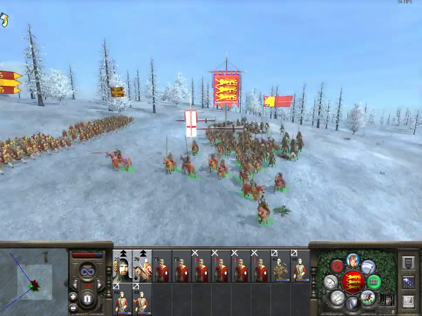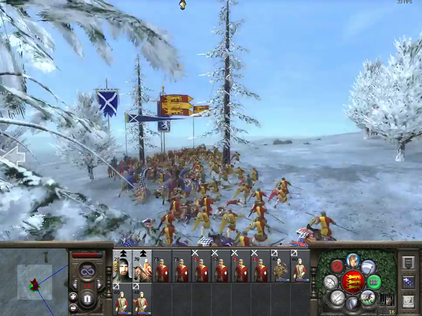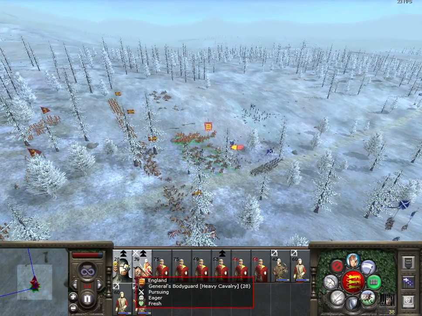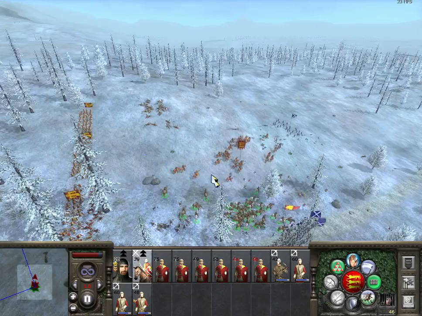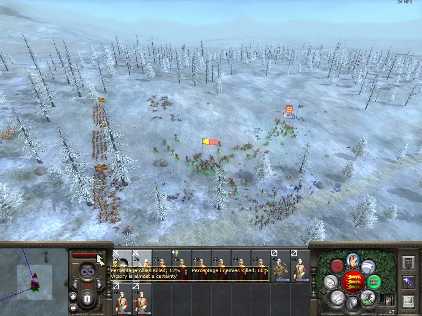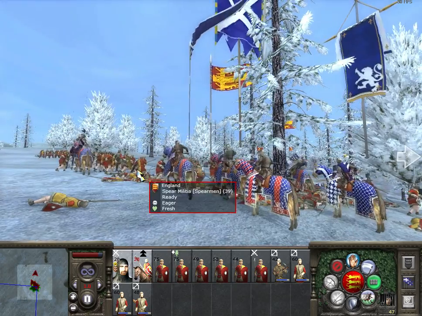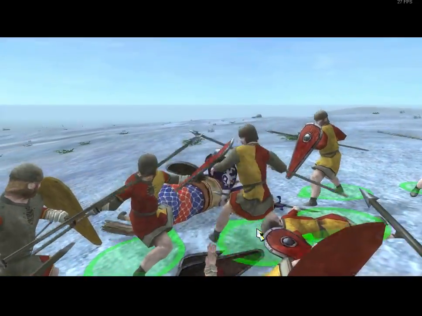Said charge the Highlanders. If we remain true and steadfast, victory will be ours. Yeah, the general's bodyguard does a lot of damage. General, you work for the Highland archers. Oh my god, he's shooting the kids. Jeez! The general's bodyguard can kill almost an entire stack. It's crazy!